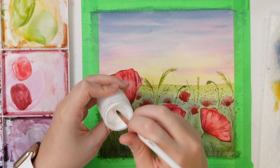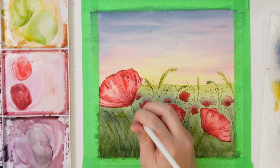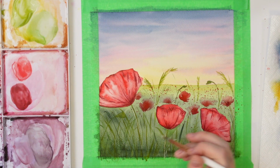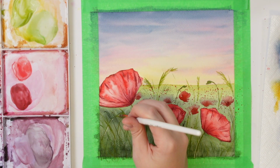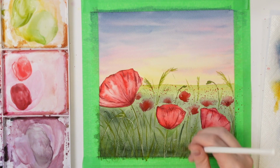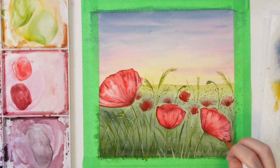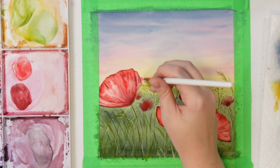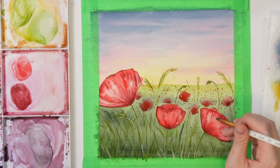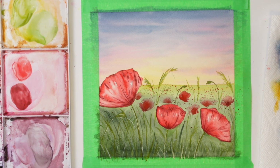I'm just going to grab a little bit of white, and actually, I might add it to my green here, so it's a really light green, and I'm going to add it to the three main stems, I think, to make them pop out a bit. Like a stem over here, just a few. Like that. Then we can even add a few little white highlights on the poppies. That, and then I think that's about done.